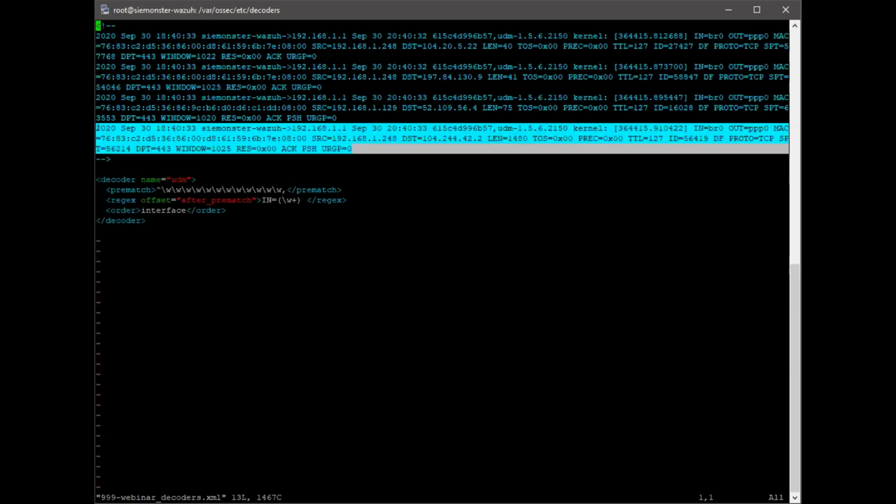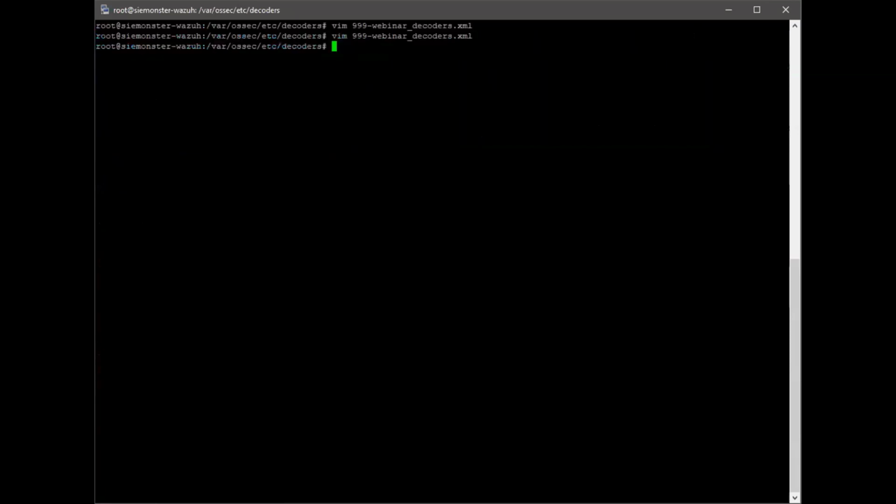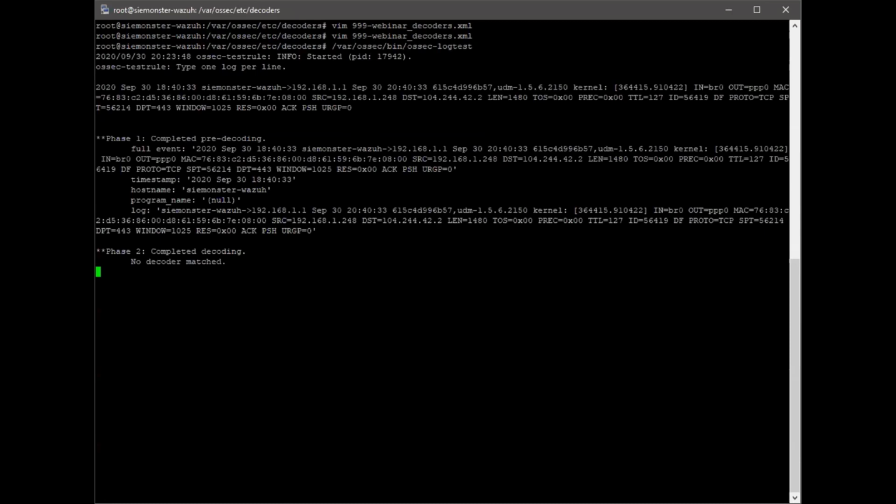So let's use the last line as an example. You'll see that I use log test quite often. Log test allows me to see how my items are decoding. As you can see, I've copied the entire line and there's no matching.